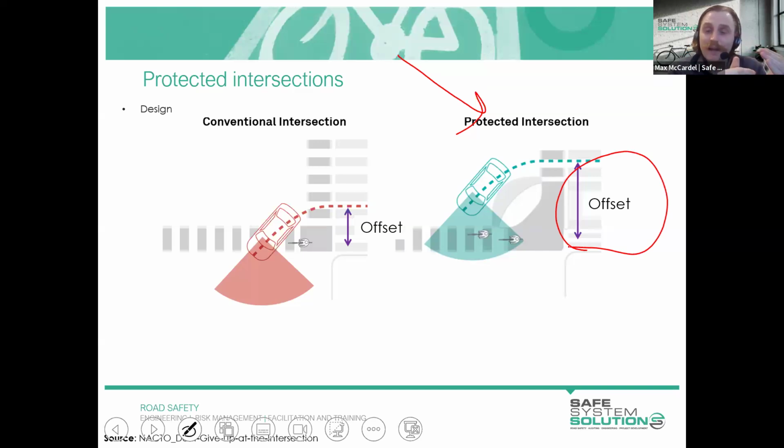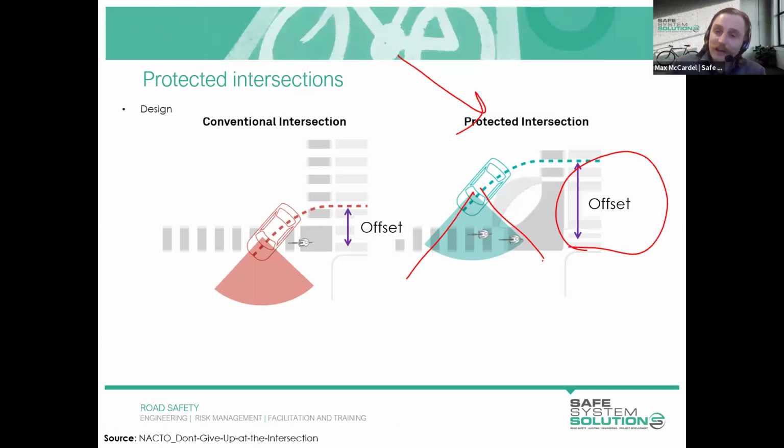The reason that we're maximizing that offset is so that we are maximizing our sight lines. So you can see that sight triangle. It's much easier for that driver to be able to see riders as they're crossing over in front of them. They're no longer crossing on their passenger side behind them. Much, much more visible. So that's the key benefit of the protected intersection. It's really to mitigate the risk of left turning vehicle traffic and through bike riding traffic.